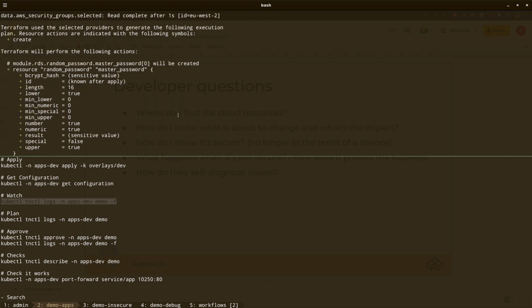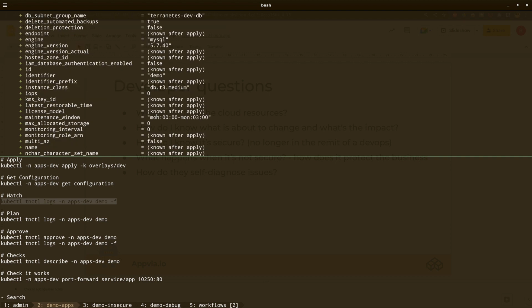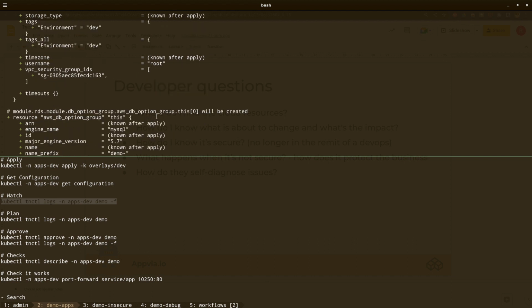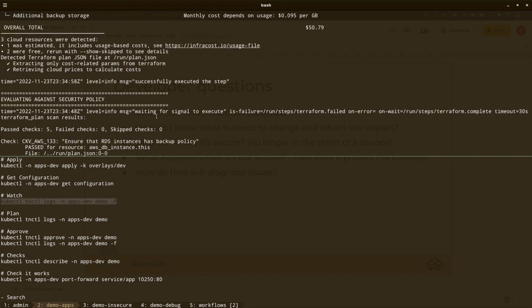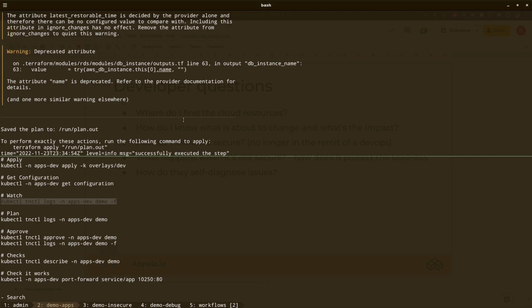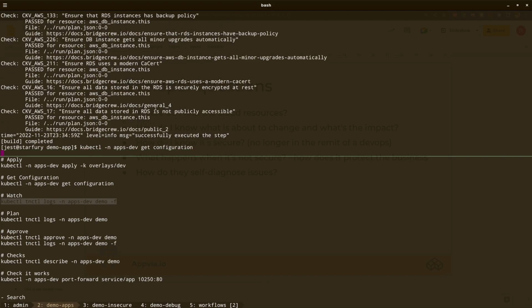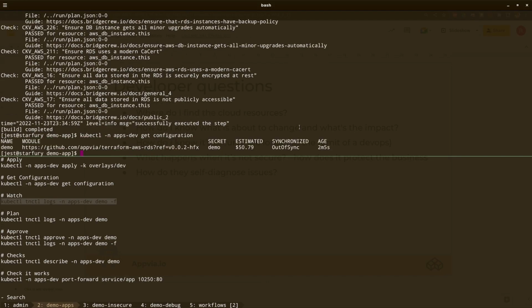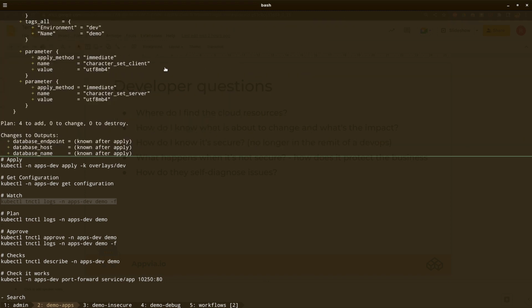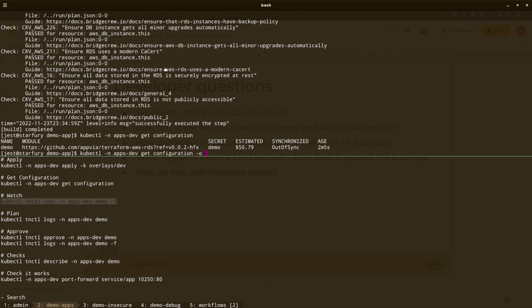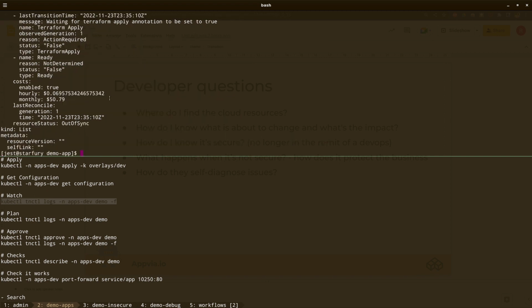Now, maybe they don't know what the output is. Maybe they're not a Terraform expert or have knowledge about this, but either way, they're given that information and they could pass that on to someone else who does know. So you're giving them still the ability to solve their own problems. Okay, so if I wanted to, you can see straight away this was not actually applied. If I go to here, we see it's still out of sync. The reason why it's still out of sync is it tells you right here, which is this. I'm waiting for an annotation.